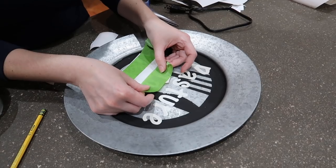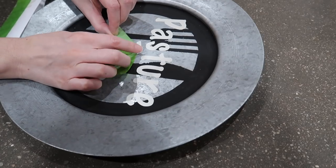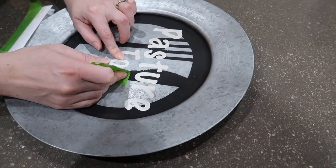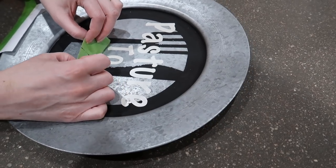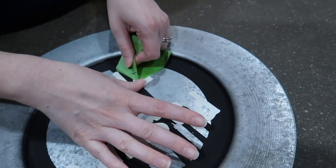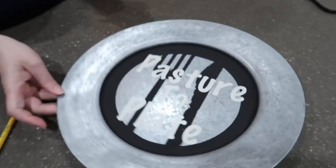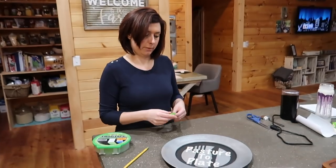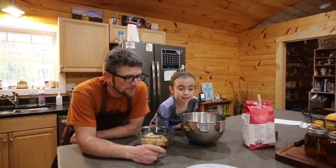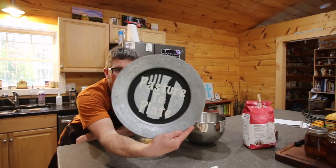Ooh, that looks pretty. Pretty cool. Came out nice. I like it. Did you guys see that all is gone? Yeah, when you got on the school bus this morning, we finished making it for our class.